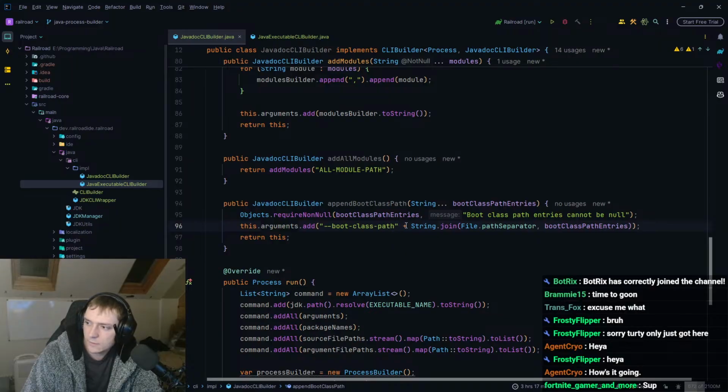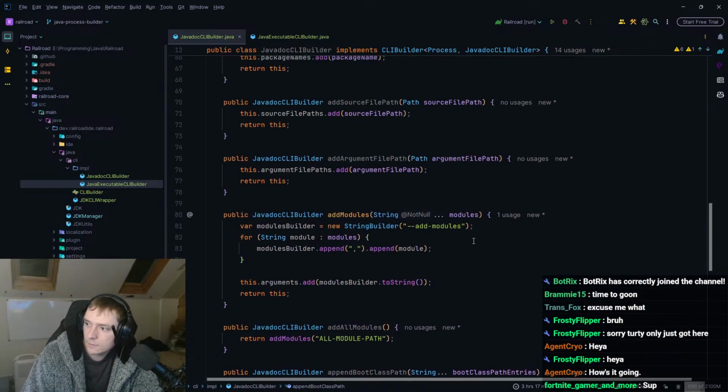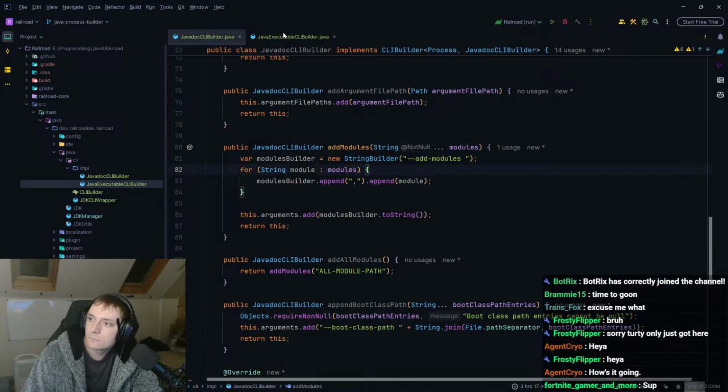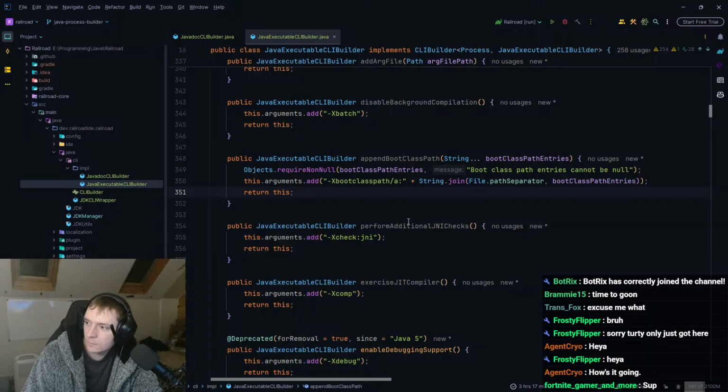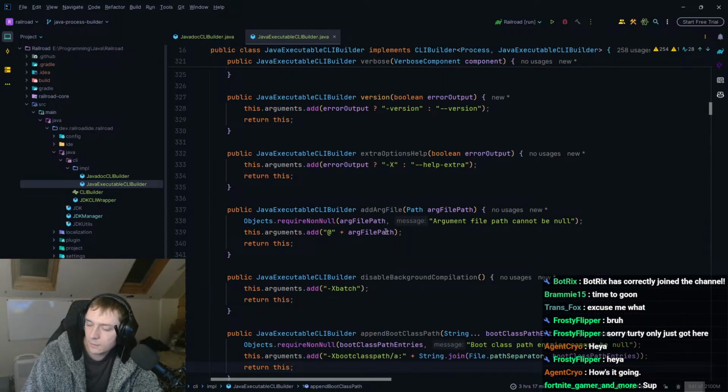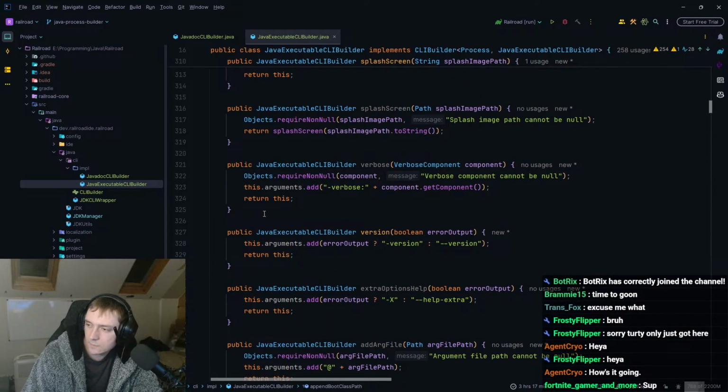I don't know if this is actually correct. Also, it seems to have a space after it. So does that. Wait, did I do that in here? For like the dash dash ones?